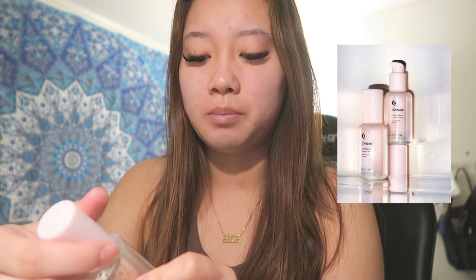You apply the skin tint like a moisturizer, but I don't like putting makeup on with my hands so I'm using a sponge. Before applying the skin tint, I'm putting on the Glossier Future Dew, which makes your makeup more dewy. I put it on my cheeks and some all over my face. My face is really red in the morning — I don't know why. I'm mixing the two shades G9 and G10 on the back of my hand with my fingers. It's super watery though — I'm applying it like I would foundation.